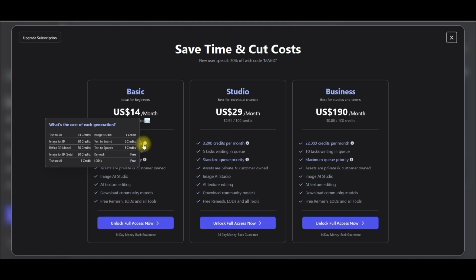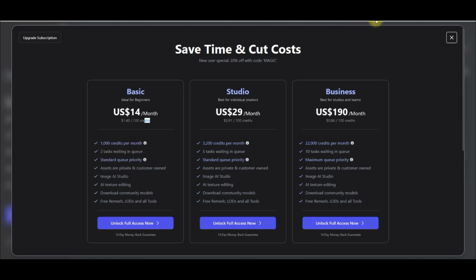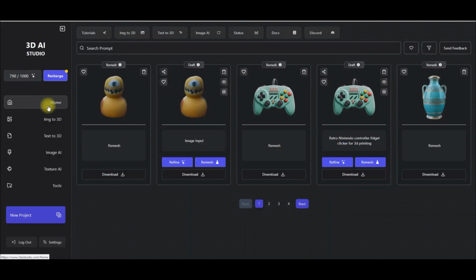And what you're paying for here is his servers in the back end. They take up a lot of electricity. They're expensive to maintain, and that's why it costs what it costs. So when you think about what this is costing him, this is a pretty good deal, especially if you're a video game designer or a movie editor.